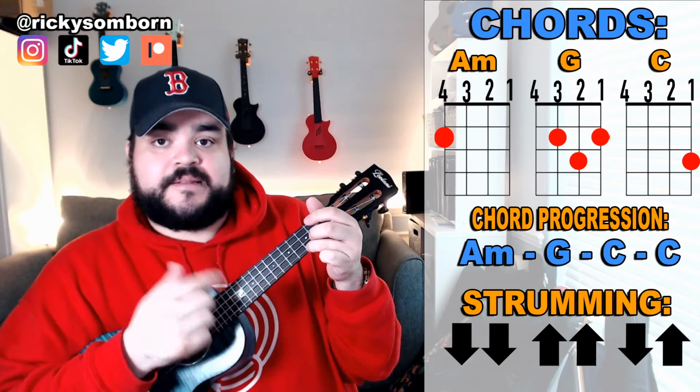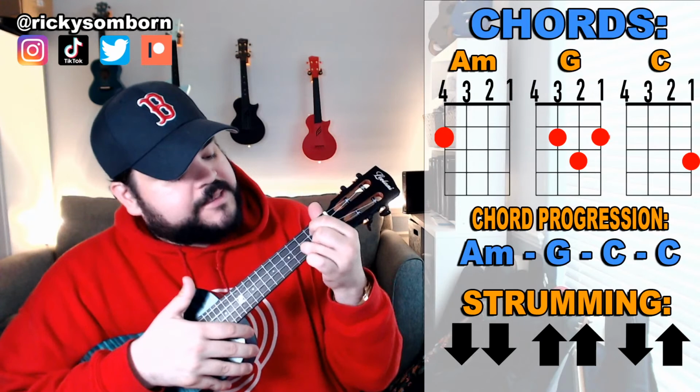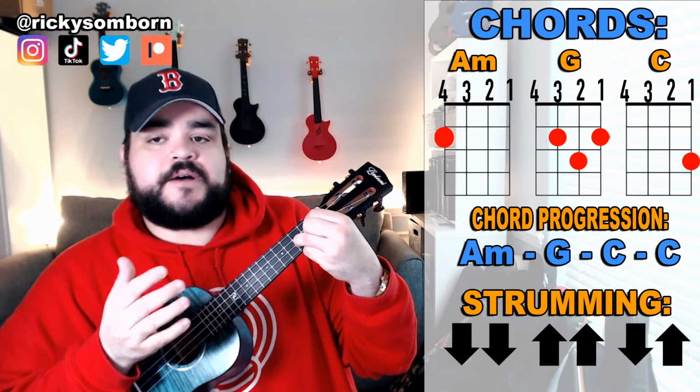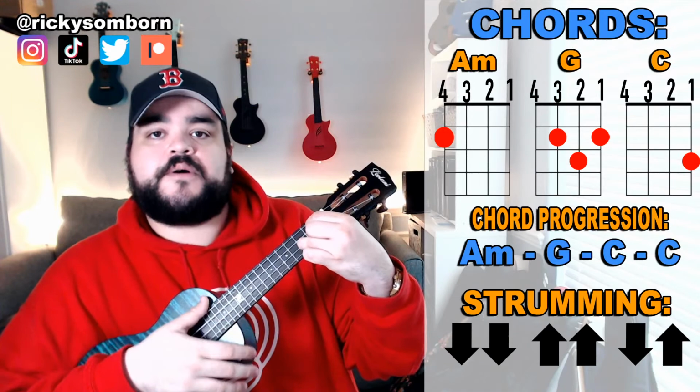So again, just go A minor, and you can do that strumming pattern and then you can pause. Make sure your fingers are set correctly. You can take a look at it. Make sure your fingers are set correctly and then go to the G. So again, I would just practice A minor. Pause. You can readjust, make sure your fingers are properly placed for the G, and then go strum G.